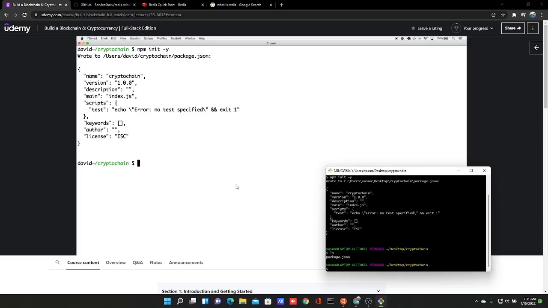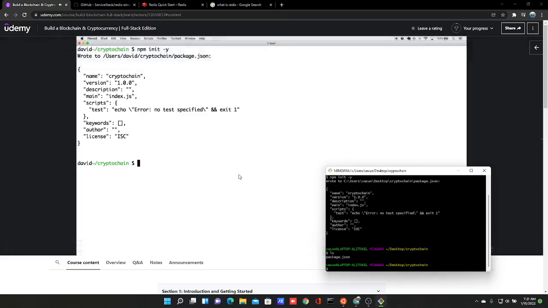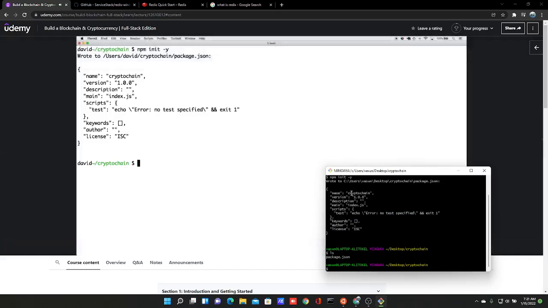For now, the next step is to install our first Node.js library, Jest. Jest is a JavaScript library that runs tests on JavaScript code, and we're going to use it to make sure that our blockchain logic is working properly. So install Jest with the npm install command. Now a shortcut for install is npm i, so we'll actually use npm i.